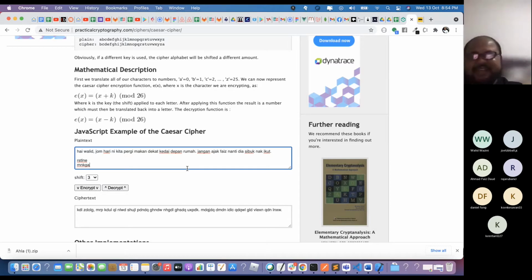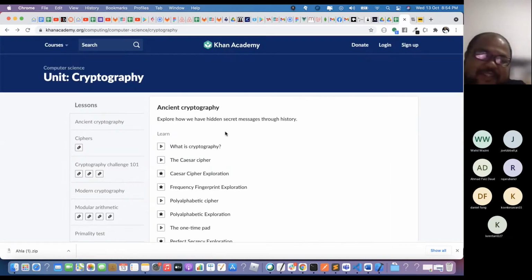For English, what letter is the most used? E. R, S, T, L, N, E. For Malay, the most common letter is A.